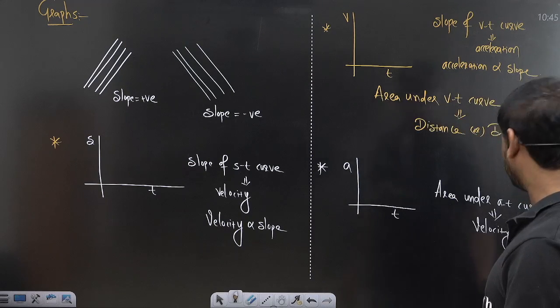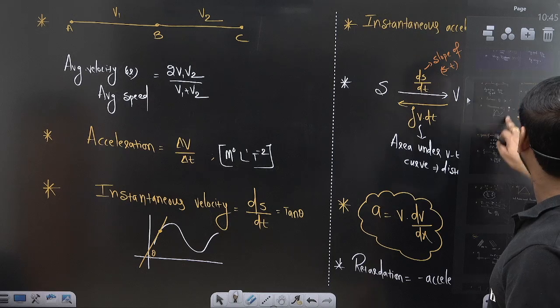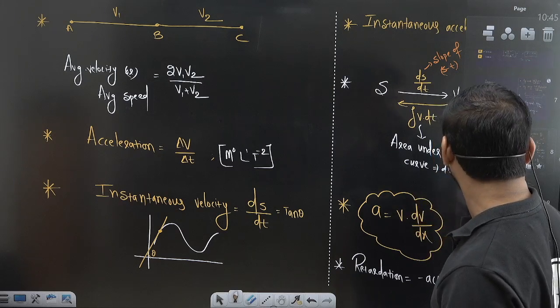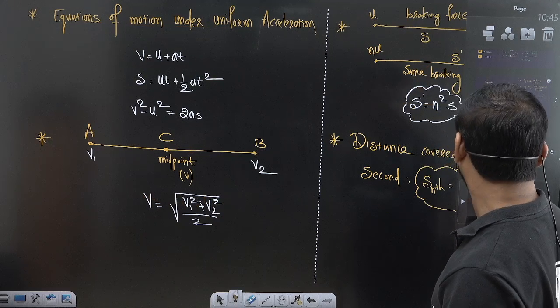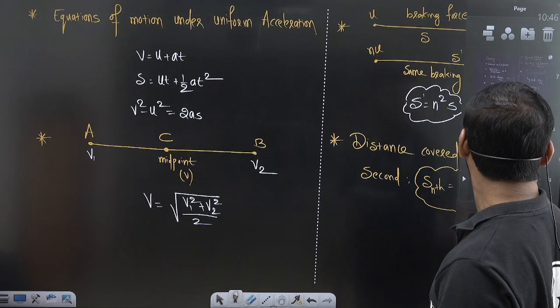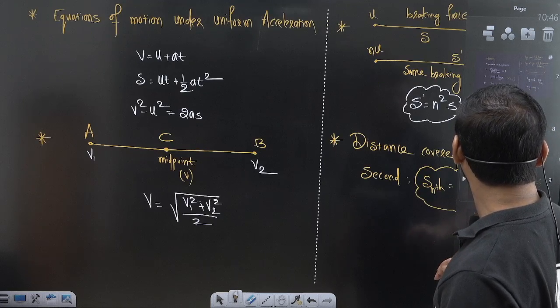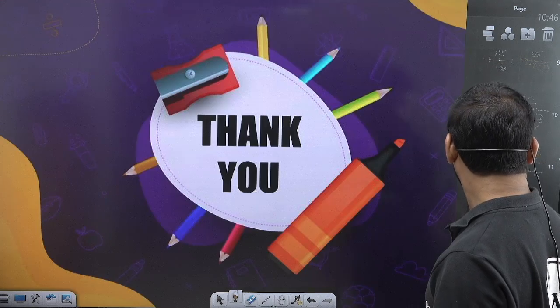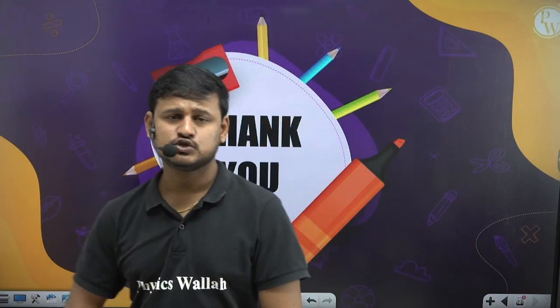So I hope I wrote everything here. If any result is missing, just write it here guys. Just check once. Yes, this I wrote, this one I wrote. Yes, the distance covered in the nth second we wrote, right? And graphs also I wrote. So that's it guys from my end. With this, the total motion in a straight line is completed. What you have to do is, just as I wrote the summary, write it again on your own. Don't just follow this one. Follow it, but write it on your own so that you can remember the things easily.